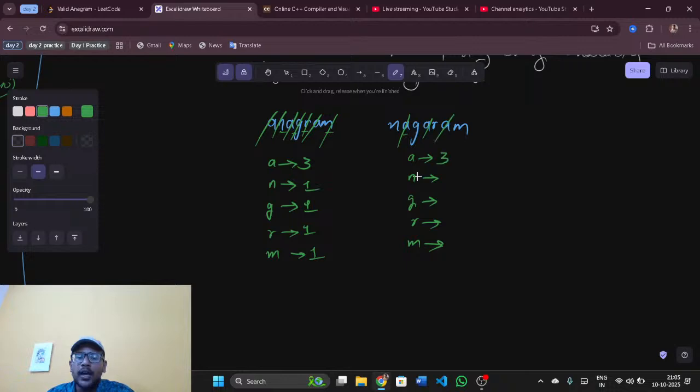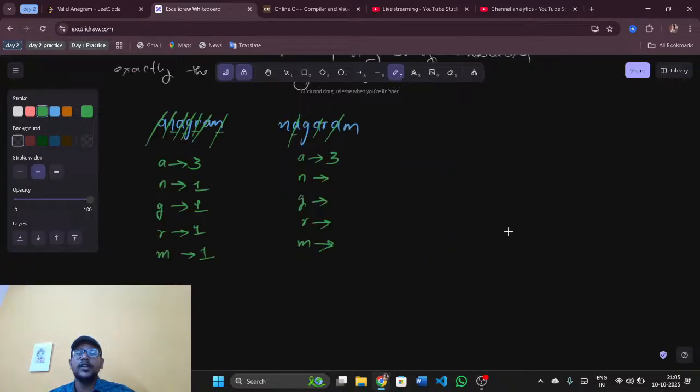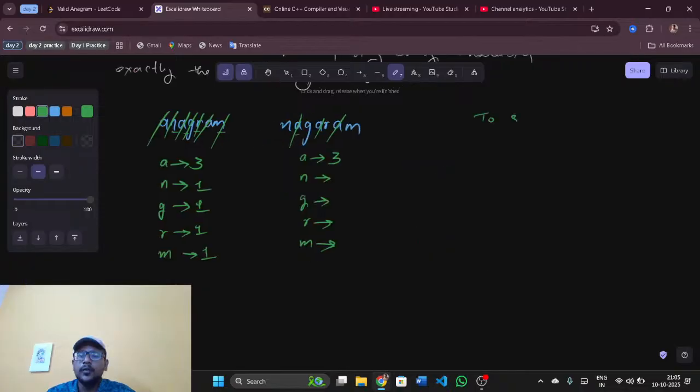Convert to character both S and T, then sort them, sort both, then check equal. Yes, bro, we can also solve this problem like that. Convert to character both S comma T, then sort both, then check equal. Yes, this is a good approach, right? So you are saying to sort the string itself, the word itself, and check equality. Yes, this will give me the anagram.